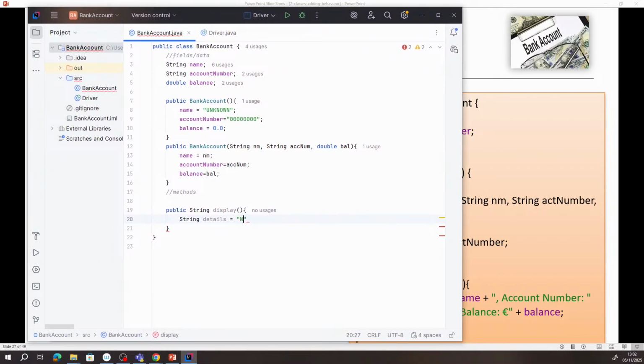So we want the word name to return, plus whatever value is stored in name, plus the word account number, plus whatever value is stored in account number, plus the word balance.